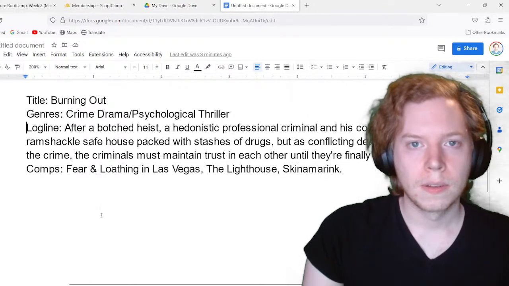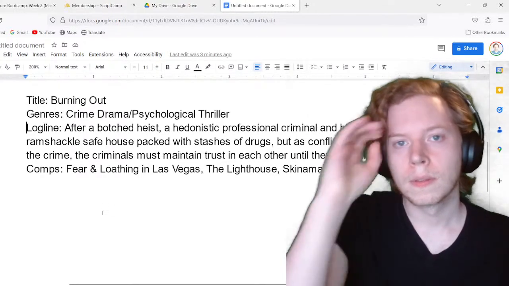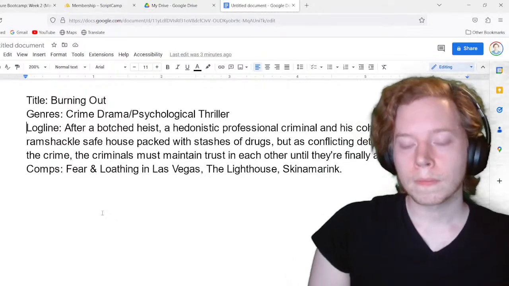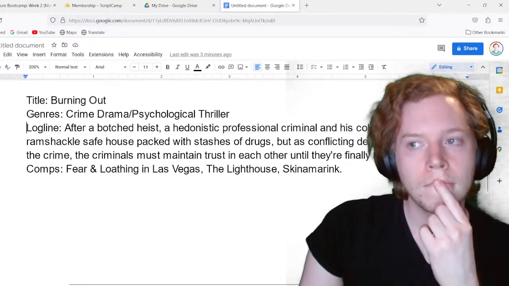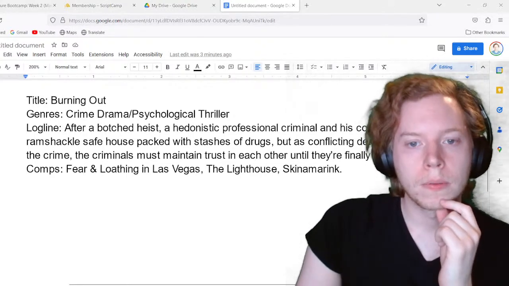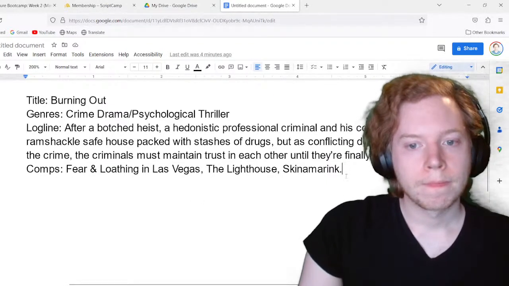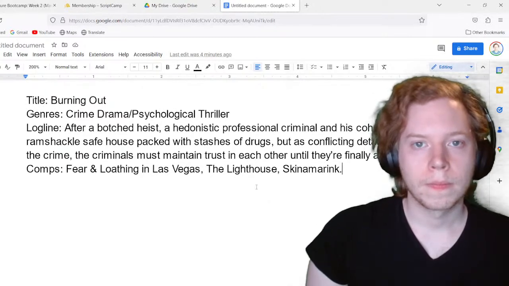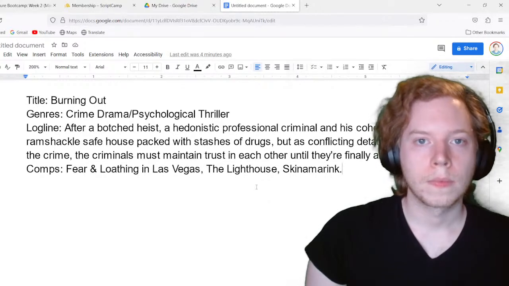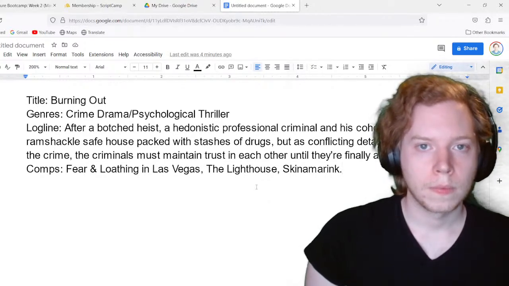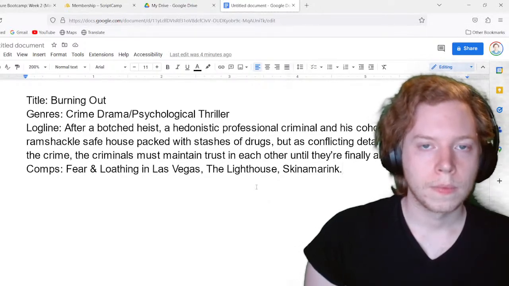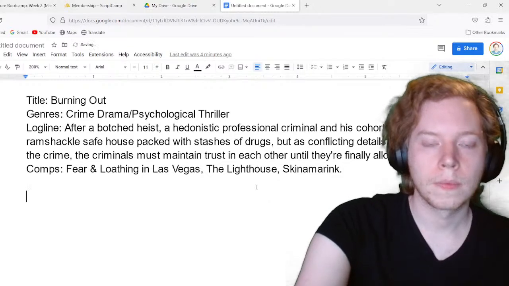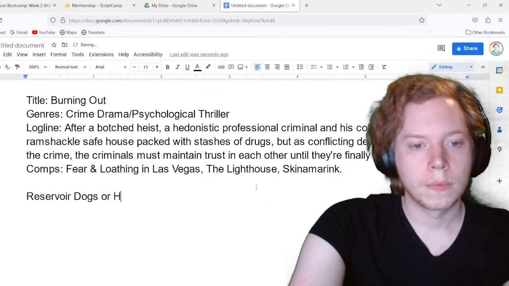The funny thing is, the day I came up with this, I was thinking a lot about Reservoir Dogs, and it slipped my mind because I was focusing specifically on the house. I wasn't focusing on the fact that it was criminals trying to recite a crime to each other, which is Reservoir Dogs. I was focusing on the fact that this is taking place over months and months, in a ramshackle safe house. The AC starts going out, the fridge breaks overnight, and they open up the fridge to the smell of bad meat and have to get new groceries. I was focusing on the arduousness of staying in the safe house, more so than the details of the crime emerging.